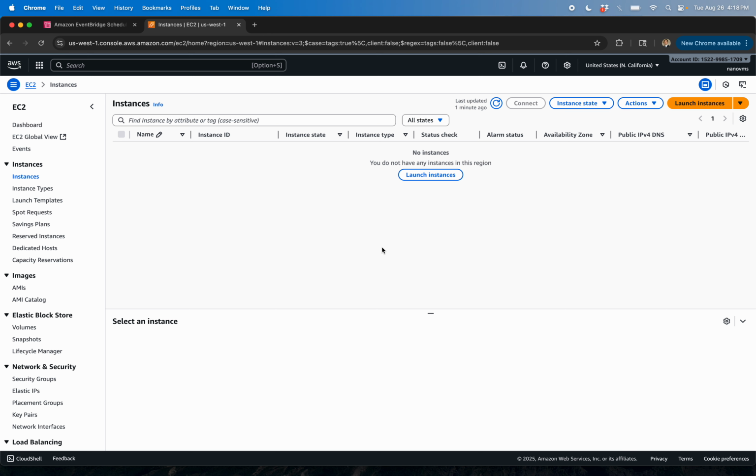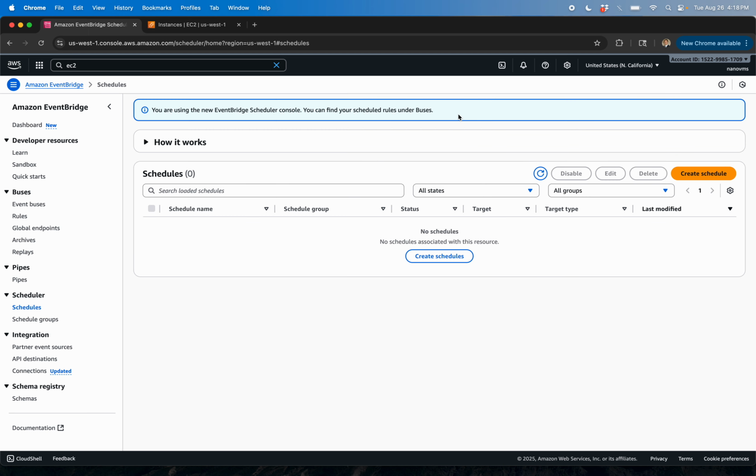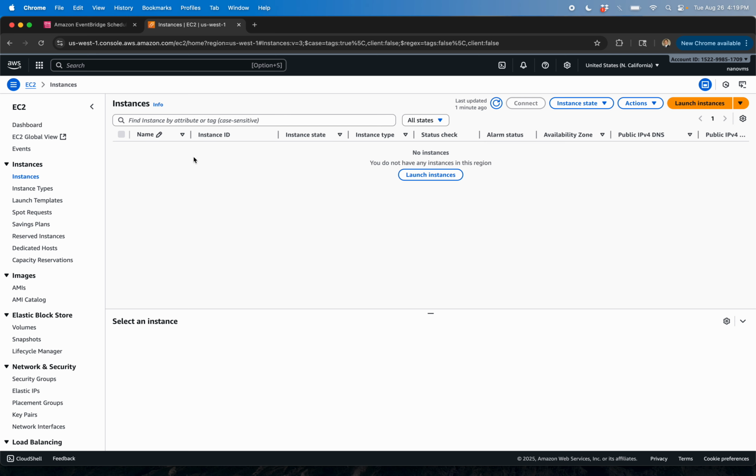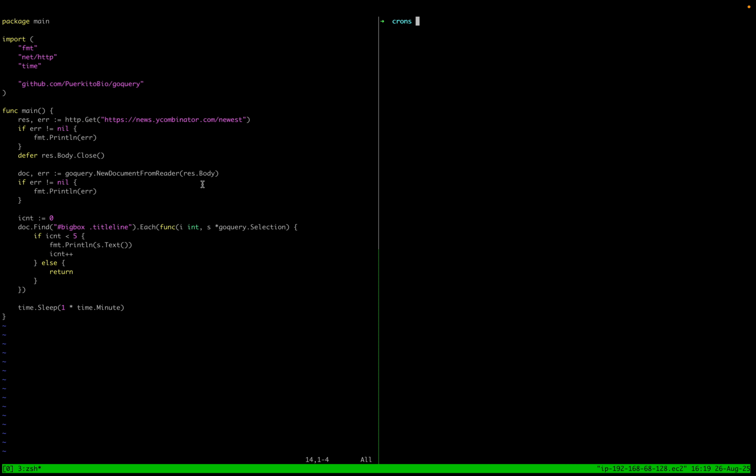So everybody's familiar with the concept of cron jobs, but normally you can't do that on normal unikernels because unikernels only run one application, right? And so crons are like kicking off applications. So how do you do that? Well, we use EventBridge. So all we're really doing is taking the concept of a cron job and bringing it out of the instance and into the cloud itself. And so when we schedule it using EventBridge on Amazon, for instance, it's going to kick off an instance. So let's go ahead and look at some code.